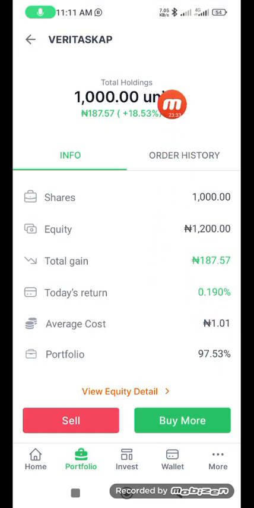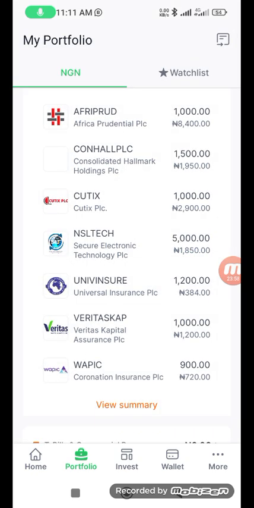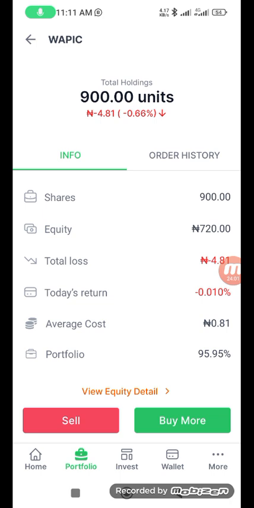We move further to Veritas. Veritas is also doing well. I told you when it's doing well, you see that it will be green, it will not be red. This share was bought for 1,200 to get 1,000 units, at the rate of 1 naira 0.2 kobo. So you don't have any reason why you shouldn't invest now. You might not have an excuse to give to your children tomorrow why you are not a successful investor. This market now, this is the right time to buy. With as low as 700 naira, you get 900 units of share.